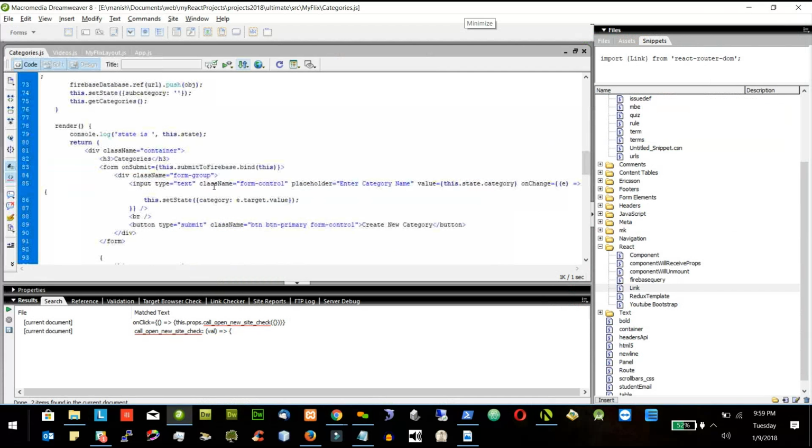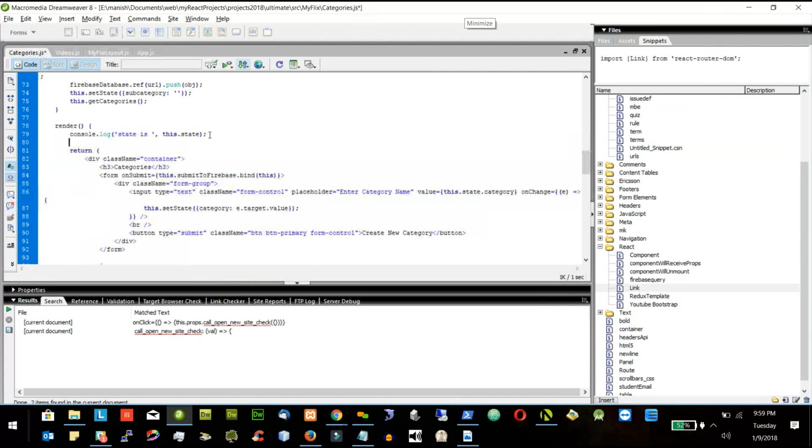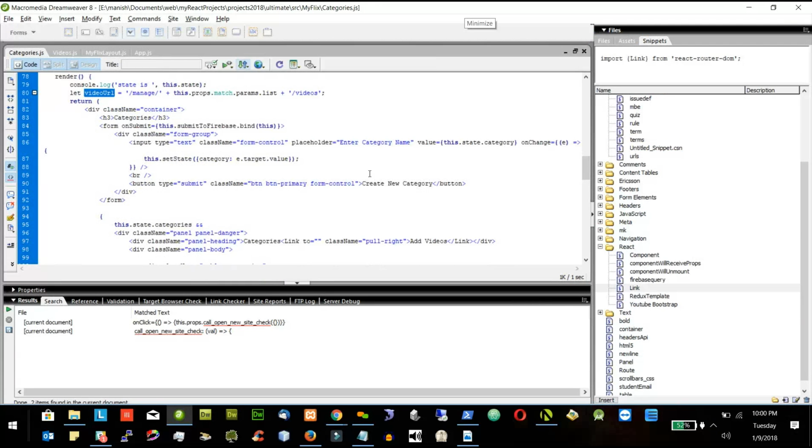So let video URL be equal to this format, and I have to take this list. This list is nothing but coming from the params: this.props.match.params.list. And I will take this video URL and put it here.